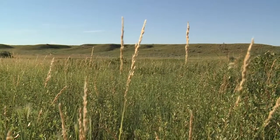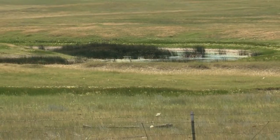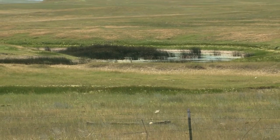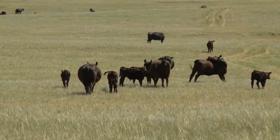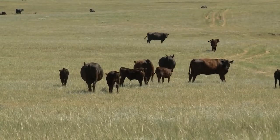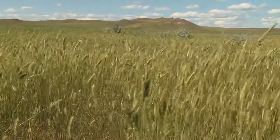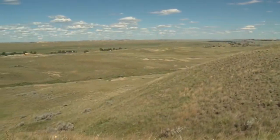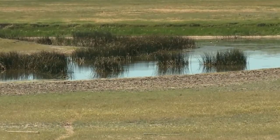Cherry Creek Ranch only gets about 12.5 inches of precipitation a year, so capturing any moisture they do get is a priority. One way Lon does that is with a rotational grazing system to help improve water infiltration into the soil. We felt that by having cattle on land for less time and giving it longer rest periods, we accomplished an increase in both species diversity and grass production, and especially root depth on the plants that existed. And I think it increases your water holding capacity in your soil.